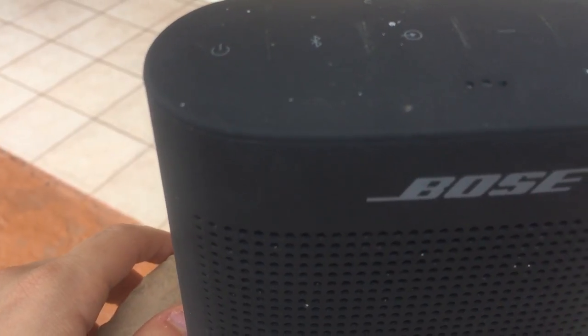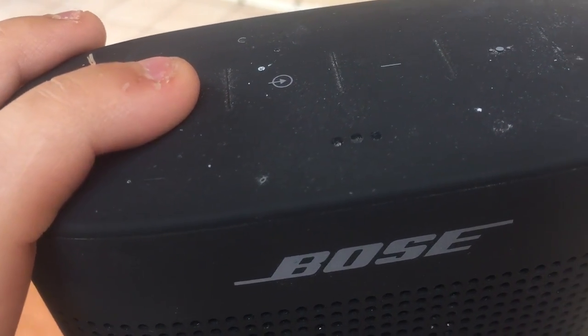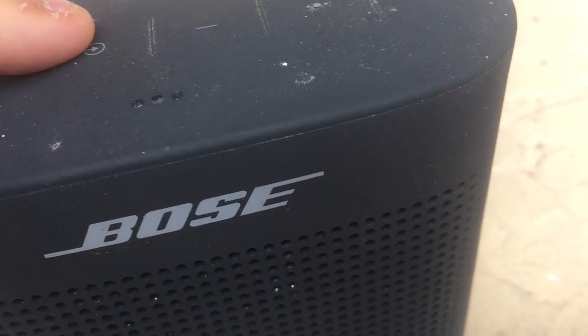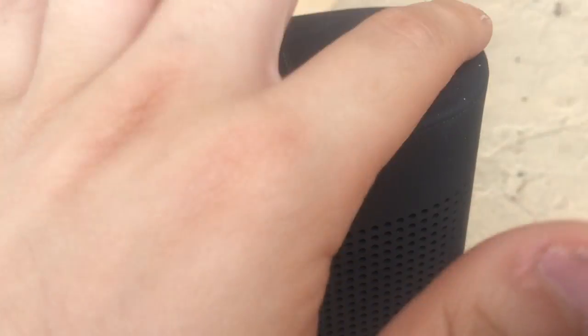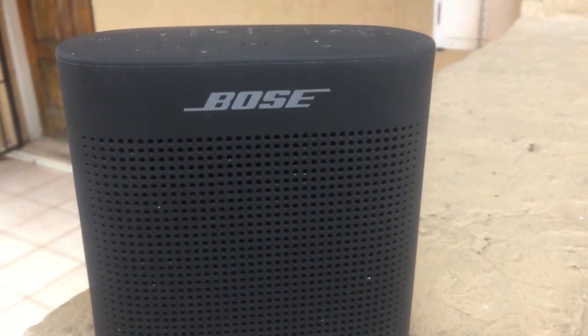So that's my iPhone 6 over here. You have the Bluetooth sign to pair it on your device, and you have the, I have no clue what this is. Power has a language, so who the heck knows. You have the volume down, of course the volume up. And that's pretty much it on this video.